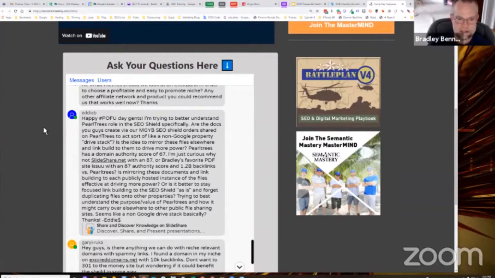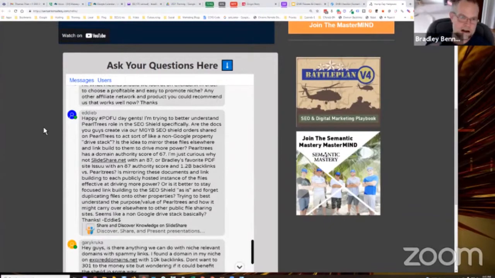And the follow-up to that is, why don't we just use SlideShare? Well, because SlideShare is a specific type of file that will allow you to upload, and SlideShare is used in the drive stacks, right? But it's not used like PearlTrees, because in PearlTrees you can add all those different types of properties, as well as import your drive folder if you connect it through your drive account where your drive stack is, and then it automatically imports the entire structure and hierarchy of your drive stack into PearlTrees. So you can get multiple levels deep in PearlTrees. It's essentially your drive stack iframed into PearlTrees.